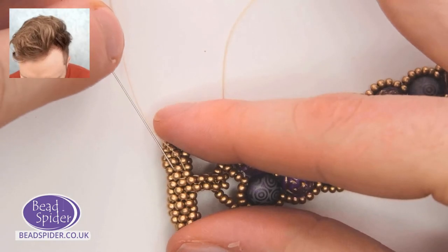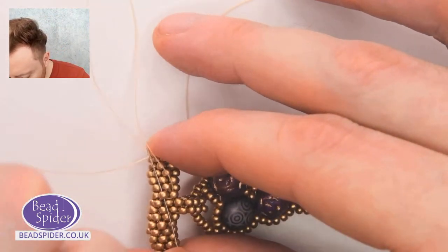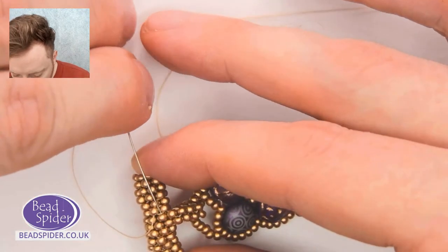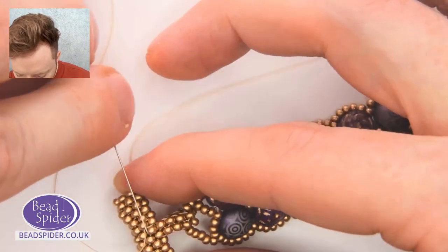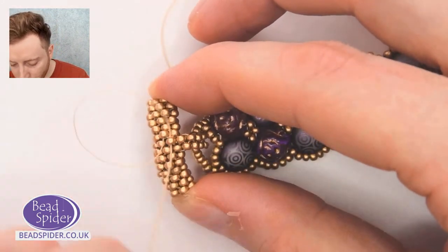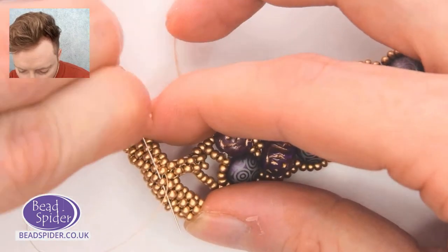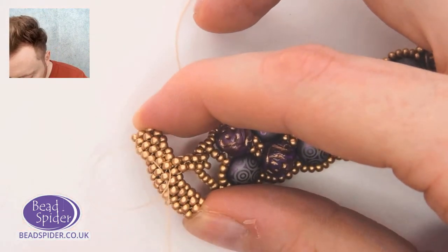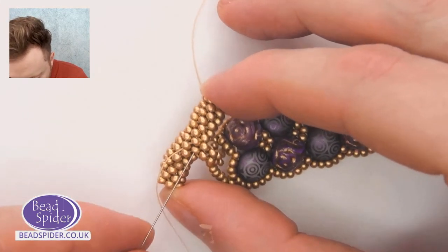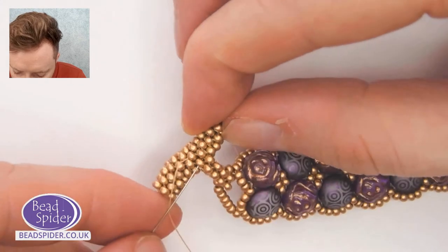I've got that attached. I'm going to lock it in place by just weaving in some peyote again. You can go back into those beads, of course, if you want to try and lock them in a little further, which I do recommend if you want to spend a bit of time doing that. So go through this bead here. Can be a little bit tight. If you've got a really firm tension on your peyote, it can be a little firm, but we'll get there. So I'll go through this one as well, and I'm going to try and secure it for you guys to see. And now I can just weave from this bead directly into the one beside, which is this little fella, which is at the base of our strip.